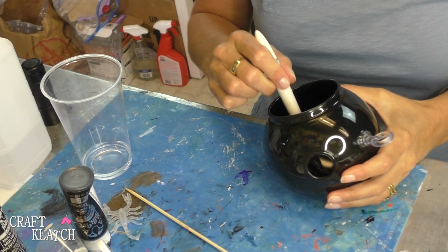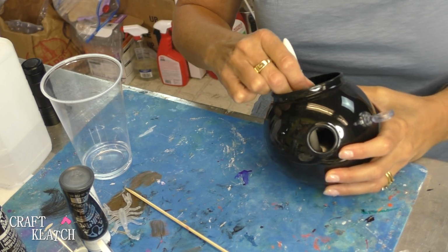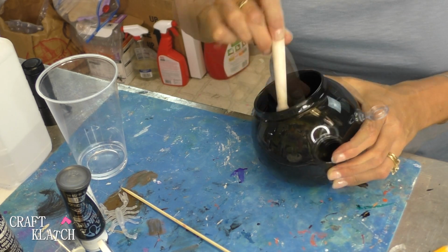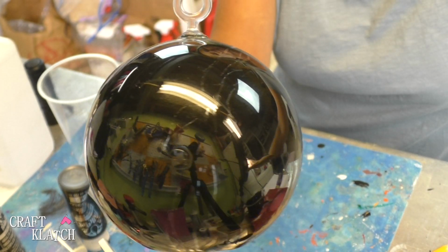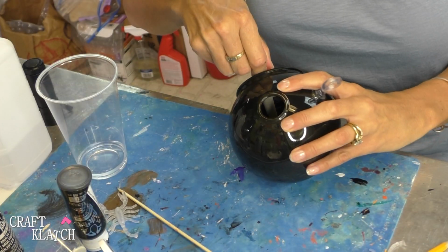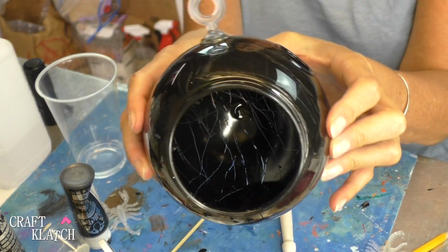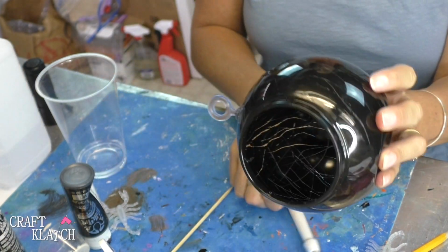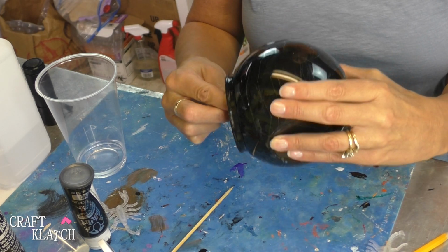Or your other option is going to be like your craft knife. That'll cut right through as well. It'll give you a finer cut, but it will cut easier. I don't know if you can see the cracks starting. And you can certainly do a combo of the two as well, which is probably what I'll end up doing. Now that I have it scraped up, and you can kind of see it in there, I think it's scraped up enough, and you can always do more or less depending on whatever you feel you want to do.